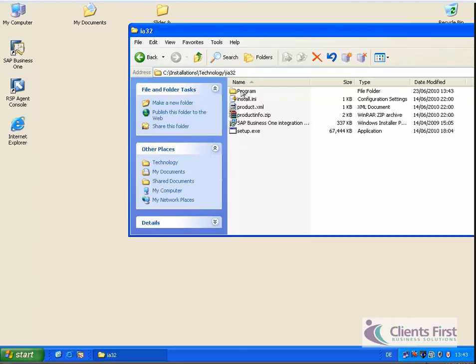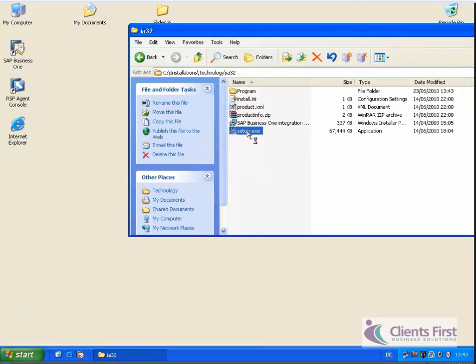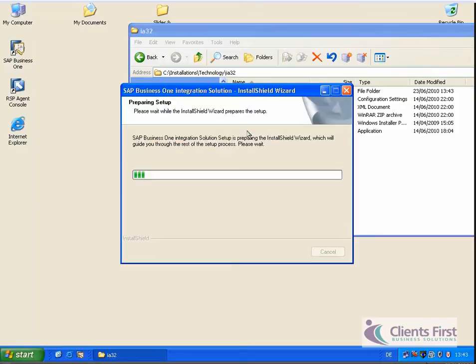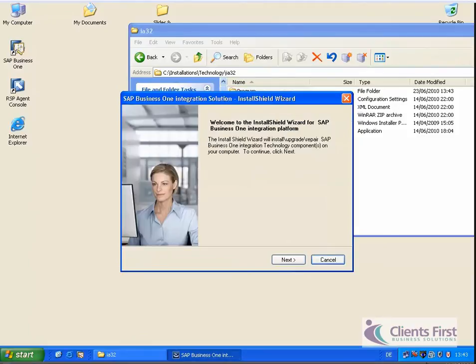We have a 32-bit operating system, and therefore I start this setup in this folder. If you have the 64-bit version, then you need to choose the other one and check the installation guide for more information about what you have to do on a 64-bit system.